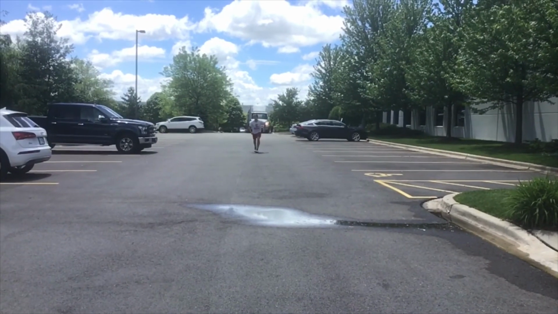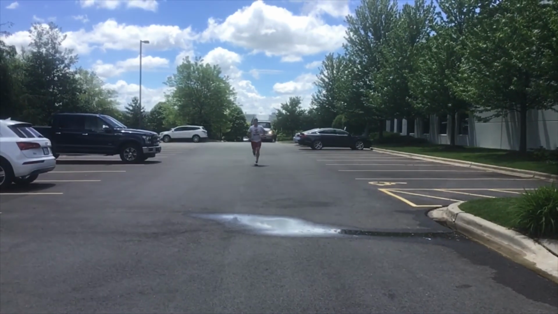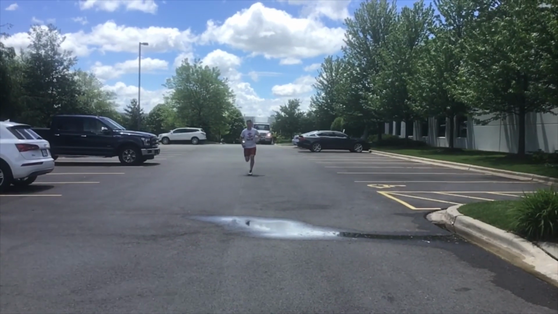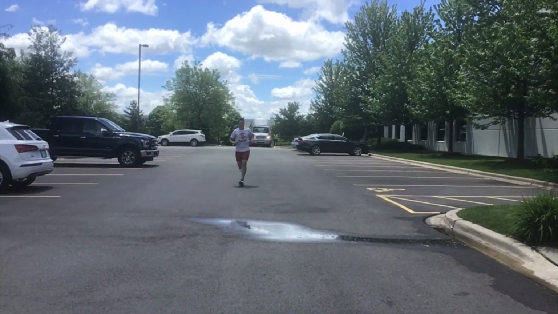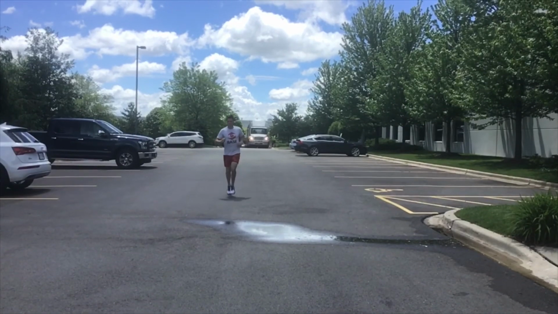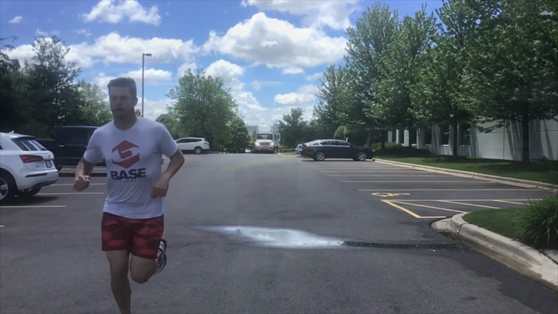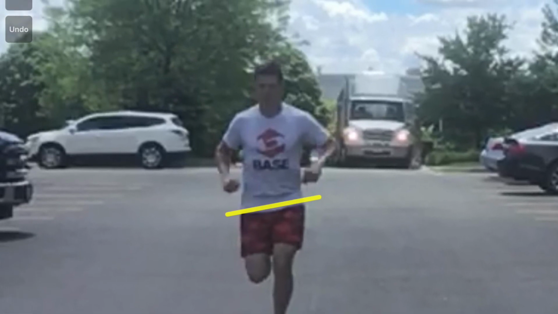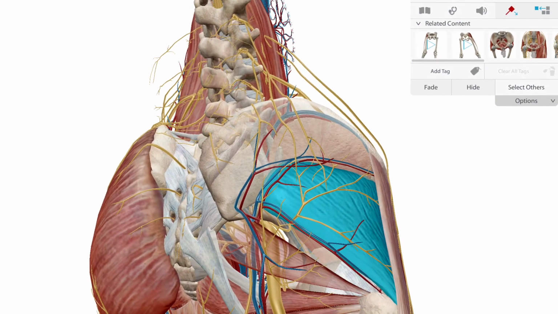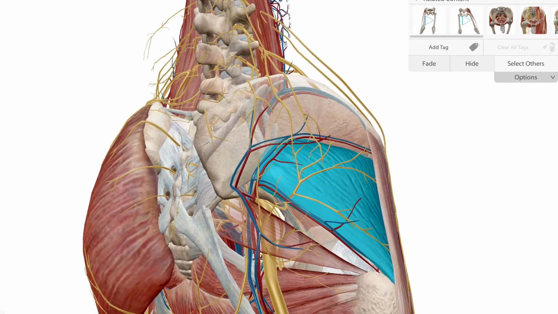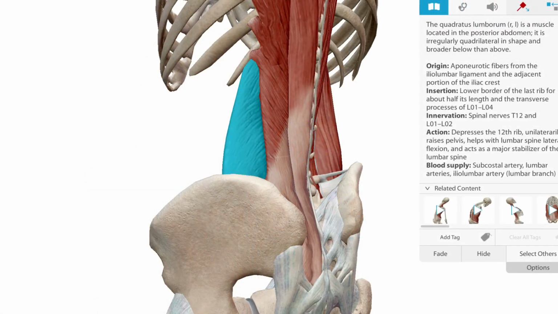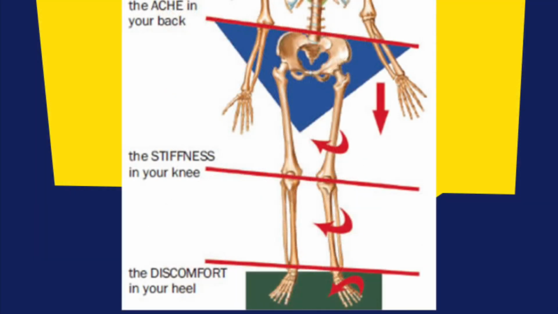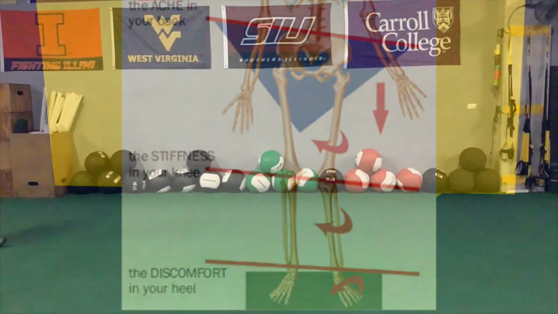When we are taking a look at a video of a runner, we are looking from the front view and the side view. From the front view, we are looking at what is happening at the pelvis. Is it level as they step and are on that stance leg? Or does it drop and they get a torsion up the spine? Some of the muscles that we look at strengthening are the gluteus medius and the quadratus lumborum to help us stay level in our pelvis when we stand on one leg. Otherwise, we end up looking crooked and we translate all that force up the spine.